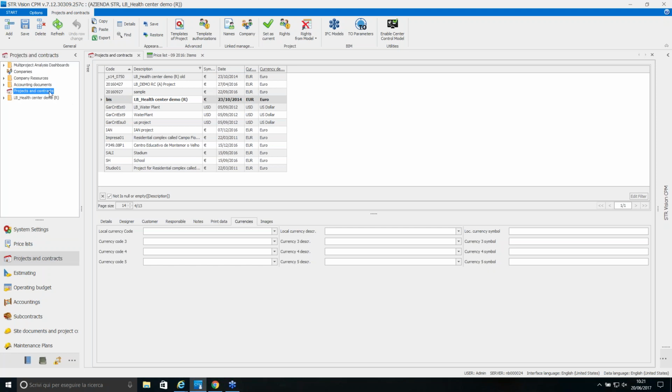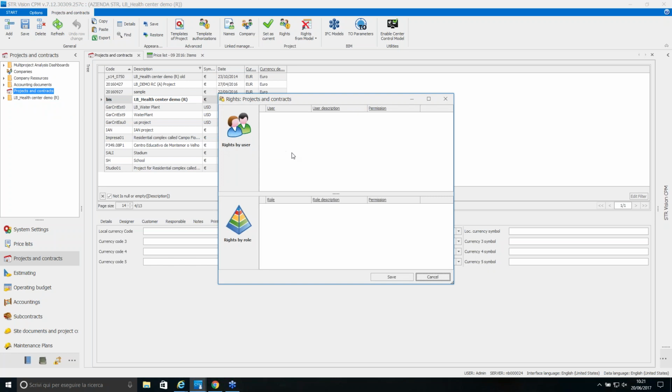It's very easy to grant permission. You simply select the destination of the permission and right-click, select rights in order to select the users or the roles to which you need to grant rights to operate.